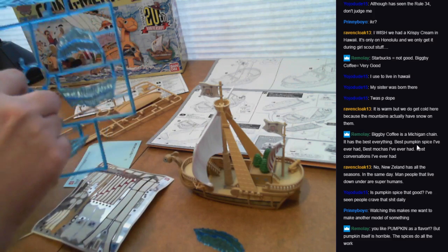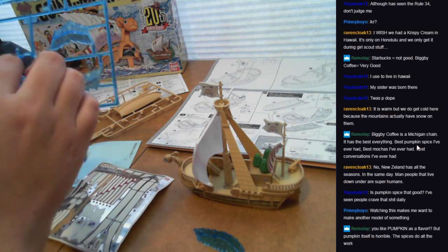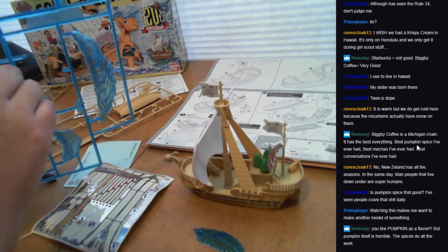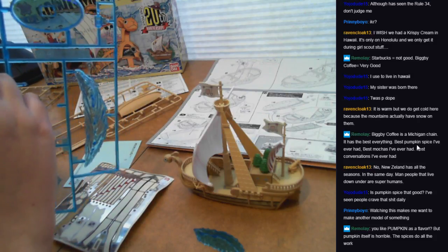You like pumpkin as a flavor? Yeah, man. Like pumpkin pie? Pumpkin on its own? I love it. Have you ever eaten just pumpkin? No. It's good.